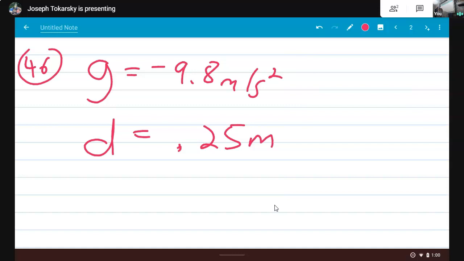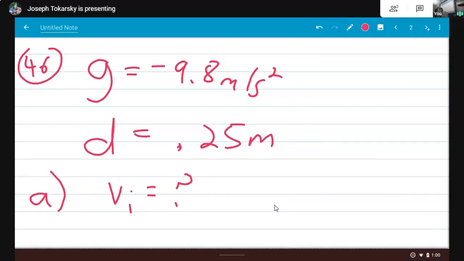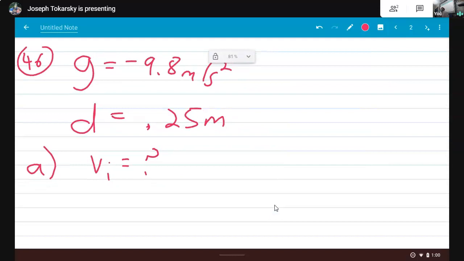And the first thing in part A we got to realize, other than what it's asking me for, which is what's its initial speed, we need to solve for VI. Obviously, we don't have enough information unless we extract one more thing that isn't directly maybe jumping out at us.